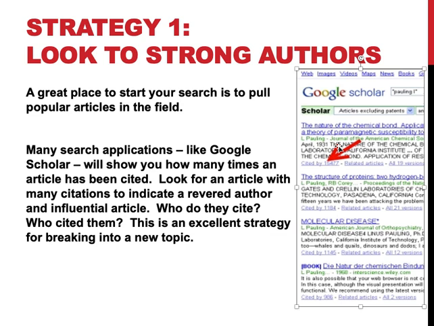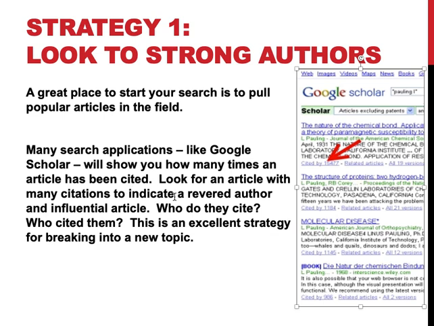So the number doesn't necessarily mean that it's a great article. However, this is all about kind of looking for clues to get started. And so a lot of times whenever you pull these up, if it's been cited by a lot of people, especially if it's recent and it's been cited by a lot of people, then it's probably a big part of the current discussion, and it'll give you some clues about getting into that discussion. The other thing I like about it is this related articles. It'll show you things that are similar.